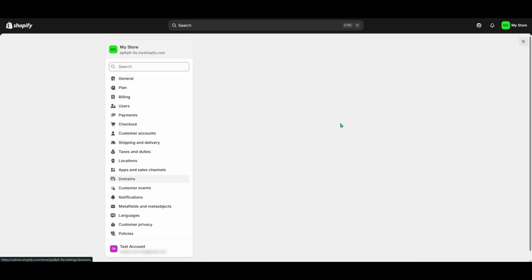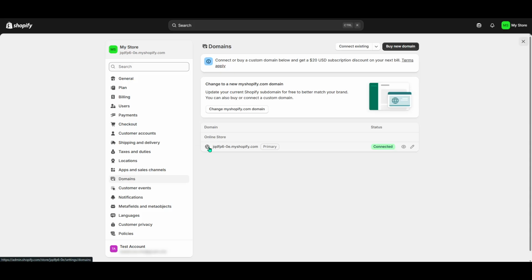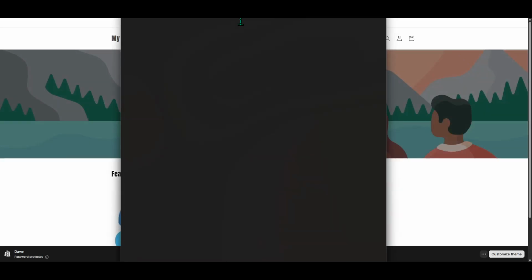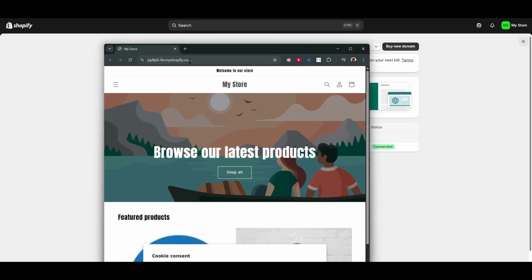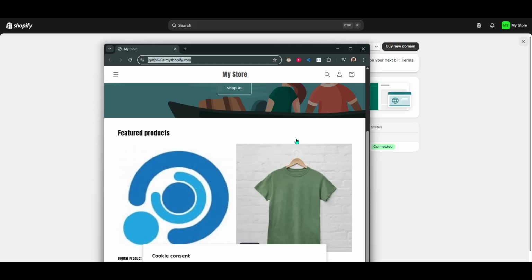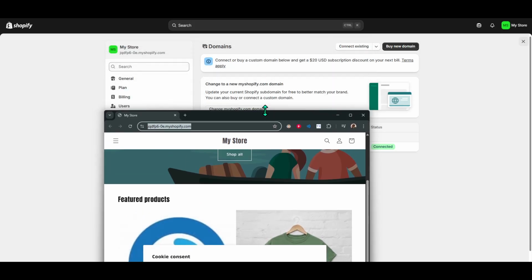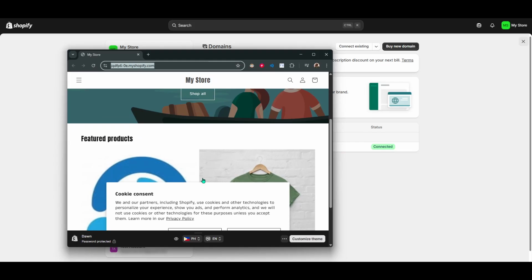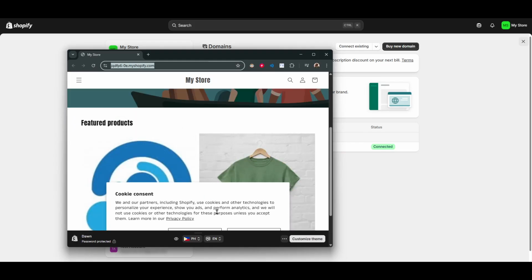This list is particularly useful because not only does it show you the domains you have, but it also provides the current status for each. This status gives you immediate information about whether or not your domains are correctly configured and live. To further verify each domain, click on the eye icon next to a domain you wish to test. By doing so, you will be taken to the selected domain, allowing you to affirm it is live and functioning as expected. Exploring each domain individually ensures you're aware of how each one performs, which can be highly beneficial if you have multiple domains set up for different purposes.